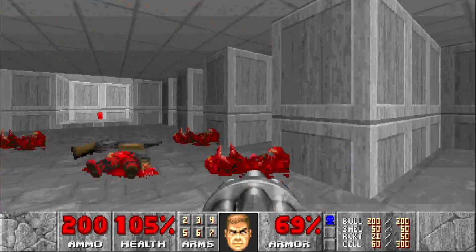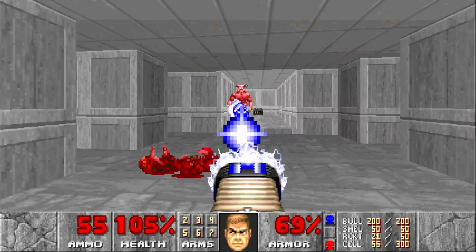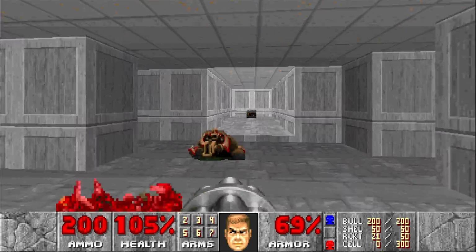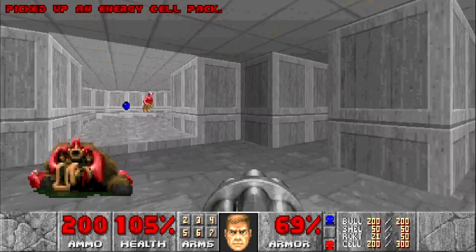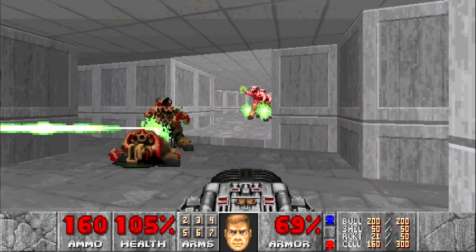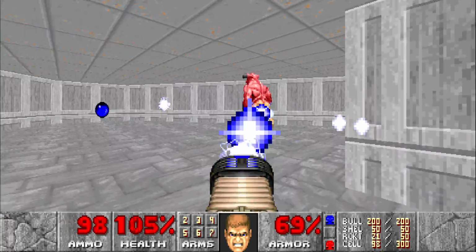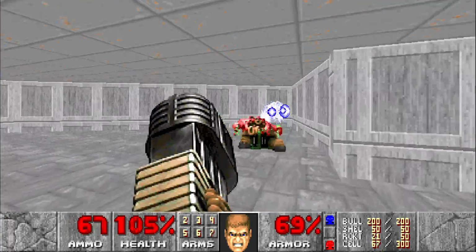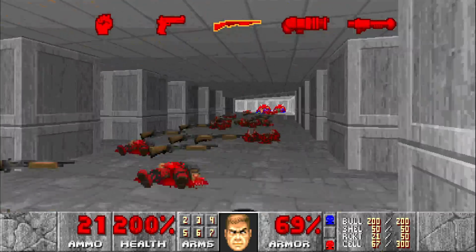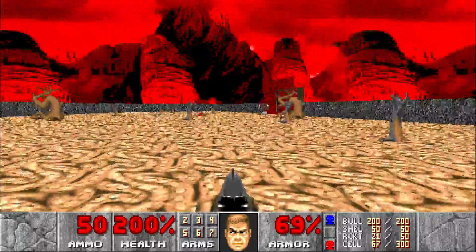Okay, there's the blue red key. Let's get the heck out of this place. Of course, the Baron. Perfect amount of ammo, too. Another Baron! Okay, see if we could. Look at that. I feel like if I get this, also something else is gonna come out. Okay, nothing. Good. Let's get out of here. I don't want to be in this level anymore. Tricked me like 5 times.